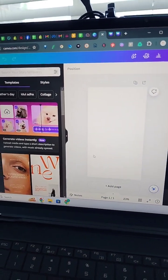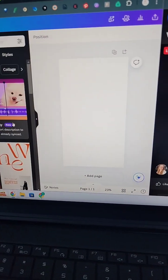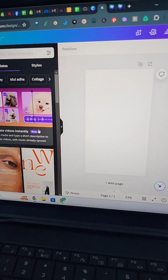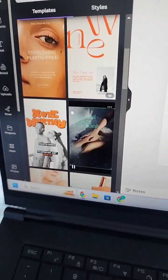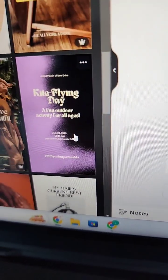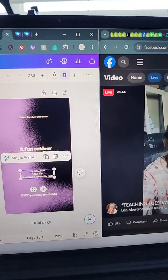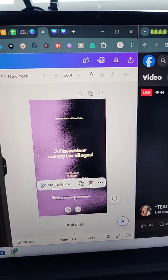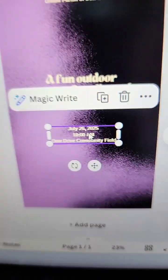Honestly, don't get wrapped up in this. If time is important to you and you enjoy it, go for it. But if time is a big deal, just copy something else from here. I'm going to go down and find one — I like that purple background so I'm going to click it. Then I'm just going to erase some stuff and put my website. That handwriting is too hard to read, so we're going to use this square one here.